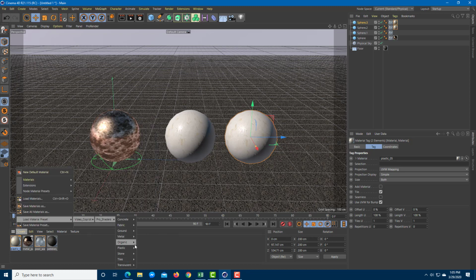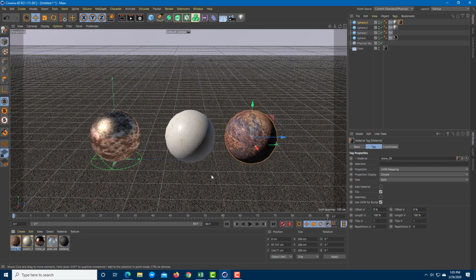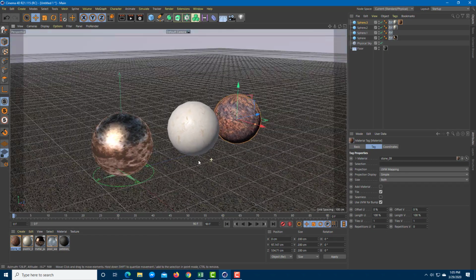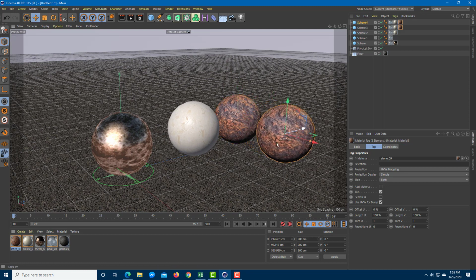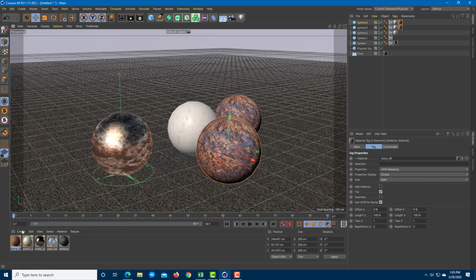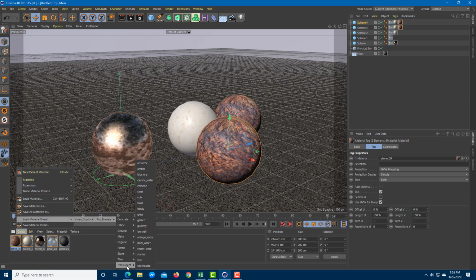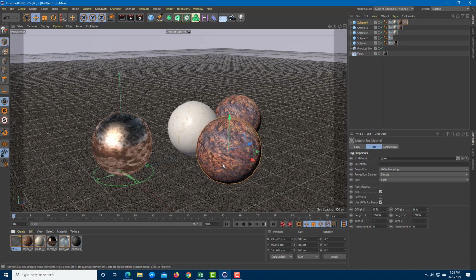Let's see what else I have over here. I have something like a stone as well. So let me bring in the stone. These are the materials I'm using right now. Let me use something like a translucent glass as well. So let me go to the material preset. You can see how easy it is. It's just click and drag, that's it. Translucent, there's coke, there's frost, there's glass. All right, so this is what I want, glass.